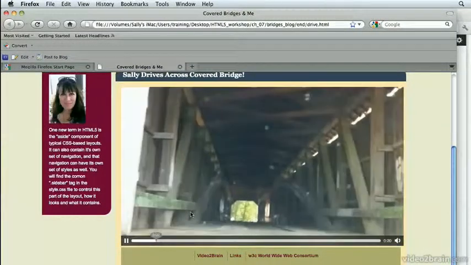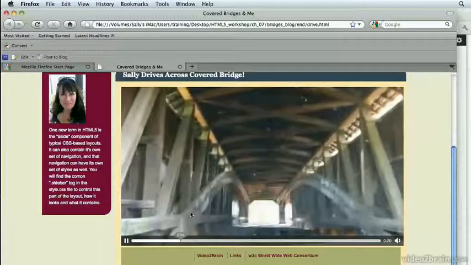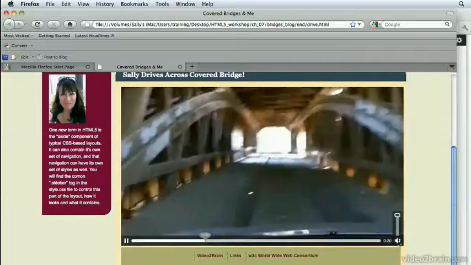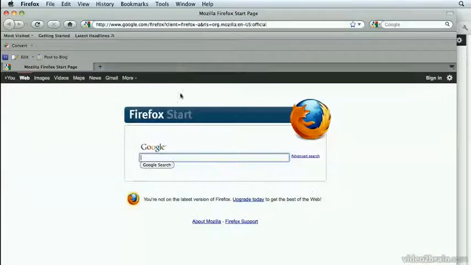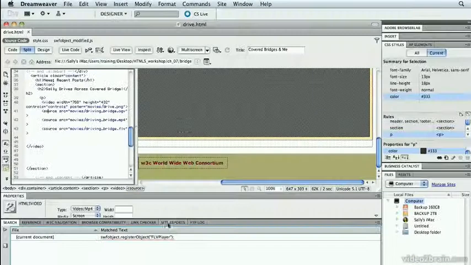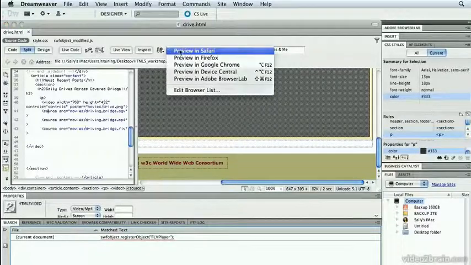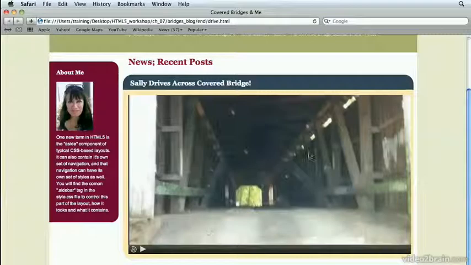Okay, so here I'm going to try to drive over this bridge. It's giving me the playback controls, and I also have control over here over the volume if I want. That's working great, but it's not playing for Safari because I don't have the right format in here. So I want to show you what will happen in Safari. So here I get the poster, but the movie isn't playing because I don't have the right format loaded.